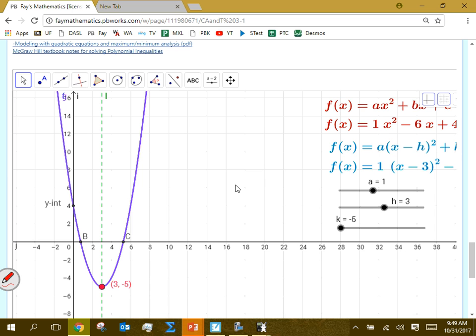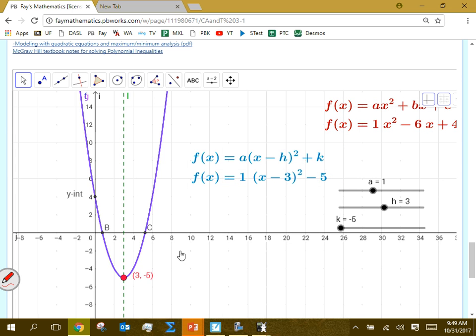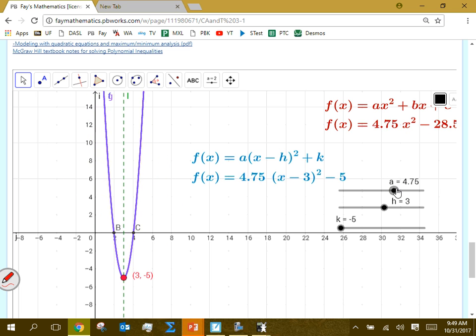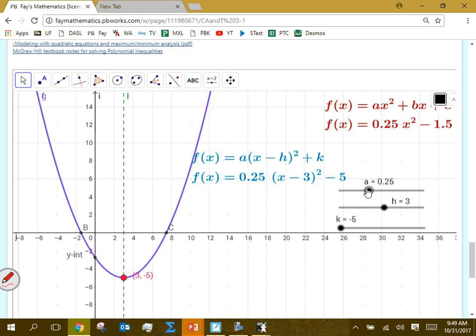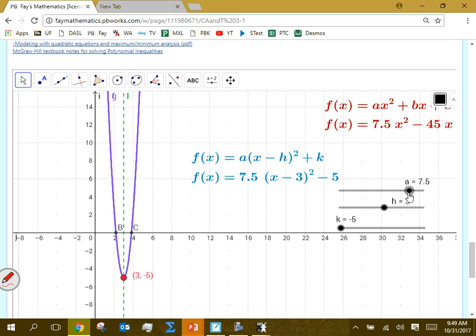Okay, so if I look at this function here, that is a function having vertex at x minus 3, so I'll move to the right 3 units and then down 5, so I get the vertex 3, -5, right? But as I change that A value, we start to see that those are different graphs, right? So that A value could be anything. And right now we don't know what it is for our particular problem, but there's an infinite number of graphs, either concave up or concave down, that go through the vertex of 3, negative 5. Does that make sense, everybody?